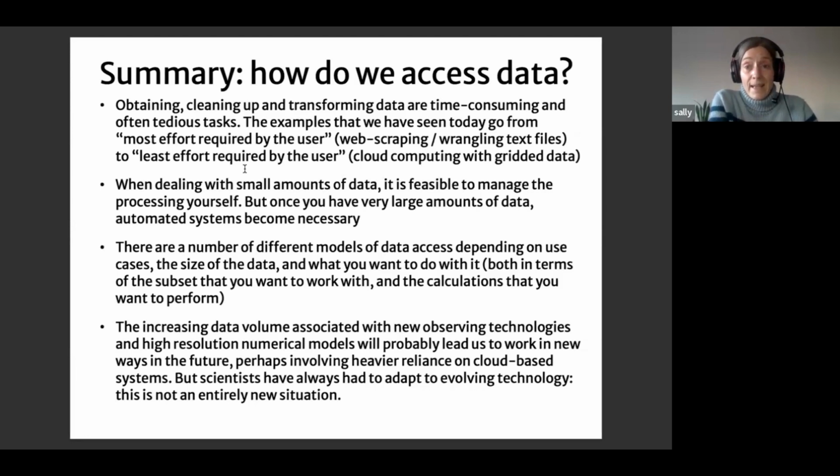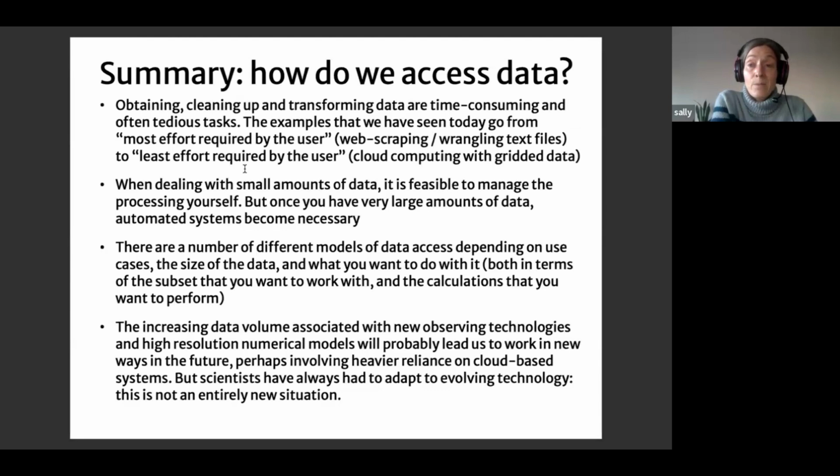We've seen that there are different data access models available depending on how you want to access the data. Depending on the subset of the data you want to work with and the calculations you want to perform, that's going to influence what choice you make.